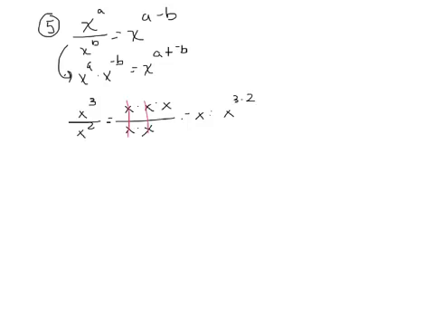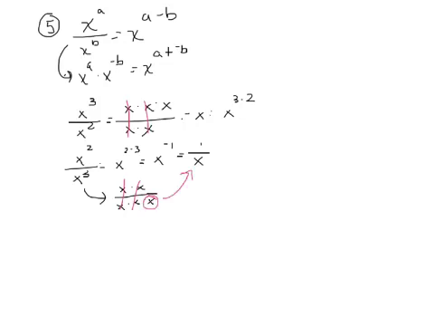One caution with this is if I were to reverse these, x squared over x to the 3rd, think about, where do I have more x's? Well, if I was to subtract them, it'd be x to the 2 minus 3, which would be x to the negative 1, which would become 1 over x. Another way of thinking about this, instead of rewriting them, is just to think, well, I've got 3 x's down the bottom and 2 on top. Where do I have more x's? I have an extra x on the bottom, which is what would give me this answer.